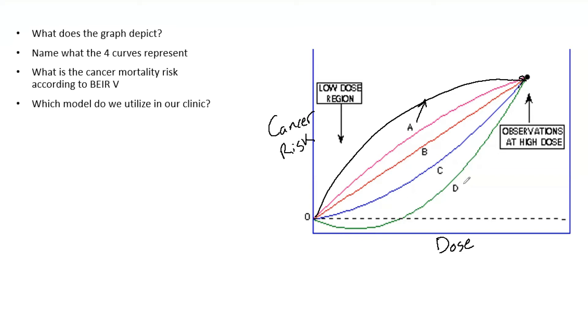Finally we have line D, which is hormesis. This says that at low levels of radiation, this reduces spontaneous cancer rates because the cells repair themselves, which normally that repair mechanism would be dormant. So at low levels of radiation, your cancer risk actually is decreased, and then at a certain point, of course, cancer risk does increase. This model is definitely the most liberal. It's also one of the more, I guess, less approved and more interesting theories that we have available.